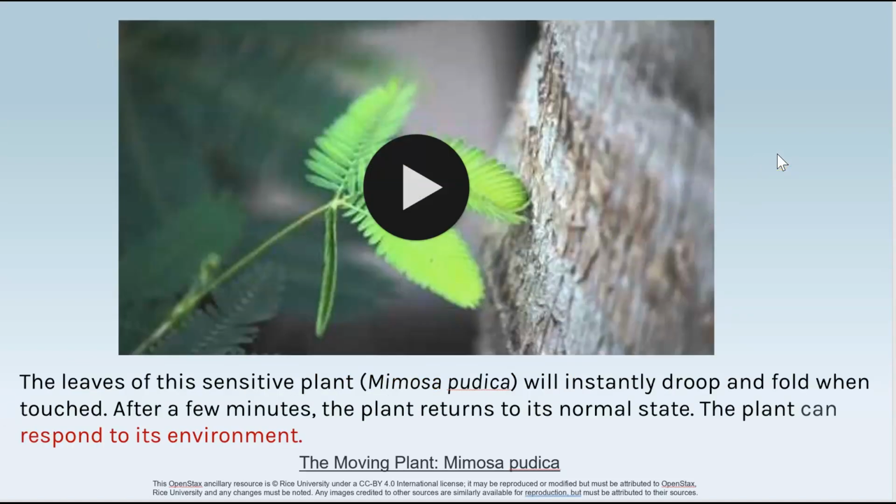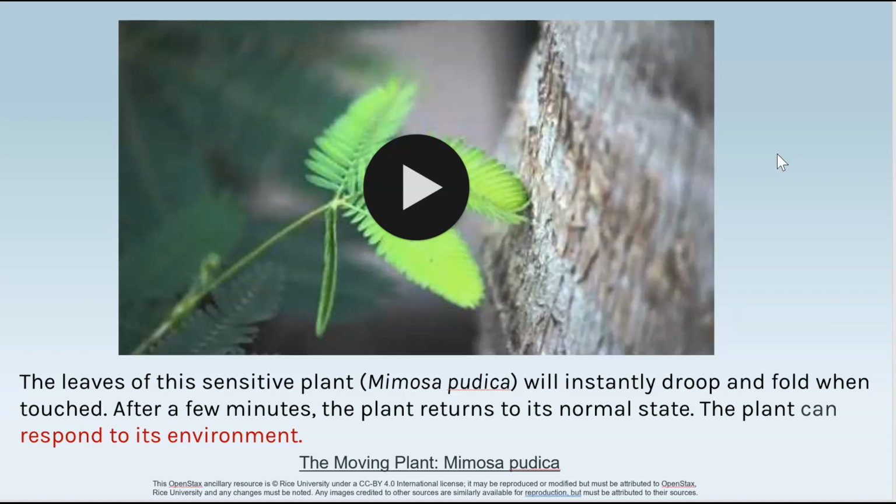Every organism can respond to its environment. Now, I want you to remember that the word organism refers to anything that is living. It's not just animals or multicellular organisms. Organism refers to bacteria, it refers to archaea, which are single-celled organisms that live in very extreme environments.